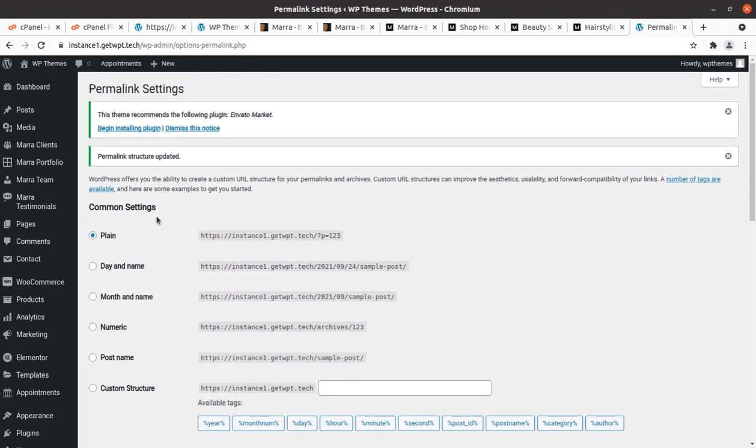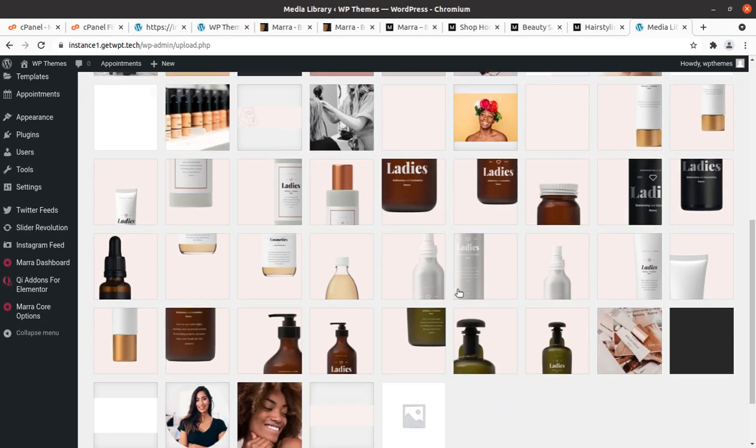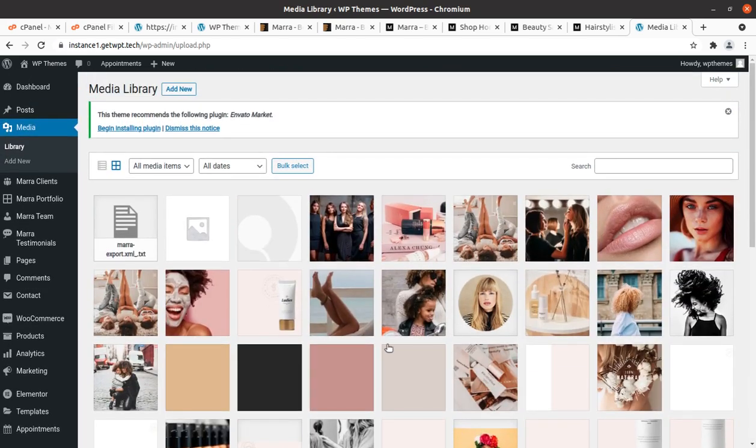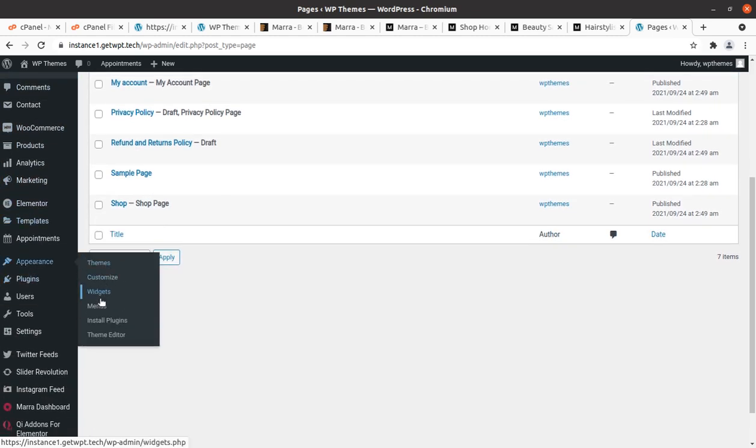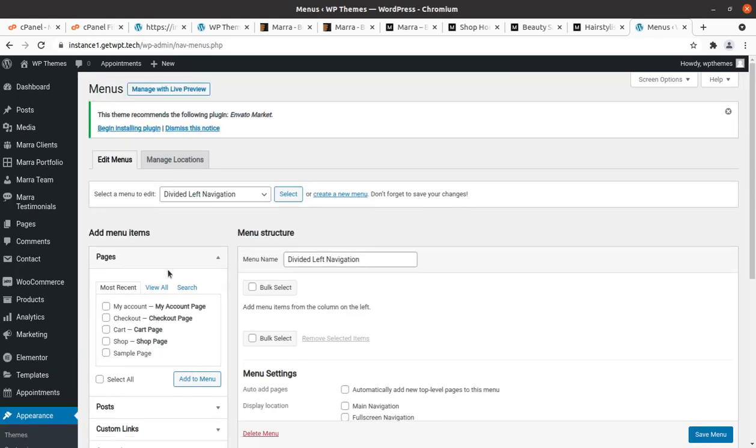Okay, so it is still loading, and we can check the number of media files again. Definitely we need to wait, and it may take up to 5 or 10 minutes, because it is all downloading. Still it is 68, so we have to wait. And we can even check the number of pages and menu items. So what pages did we get? As of now we have not got any pages. And if we check the menu items under Appearance, if there is a menu, we can assume the data is coming in. Yes, we have got the menu, divided into left and main menu. But the menu items data is not here, and the process is still going on.